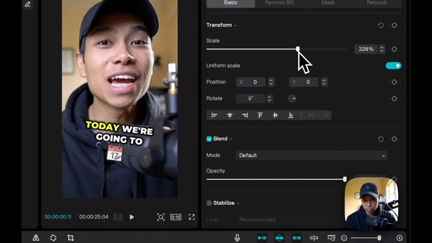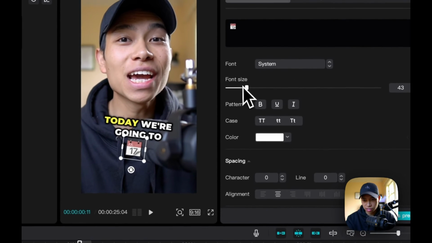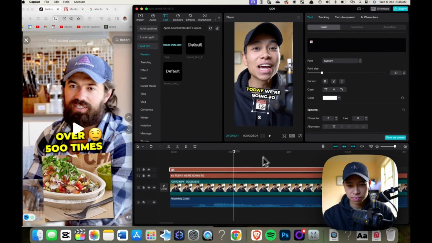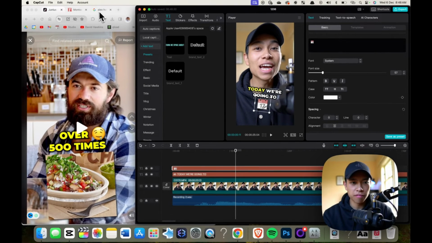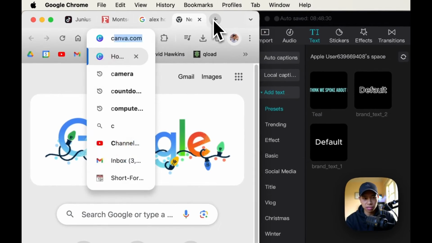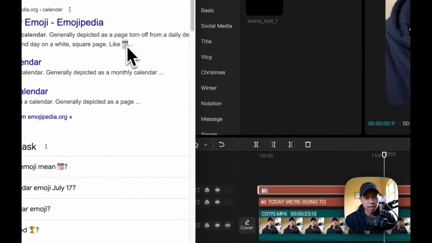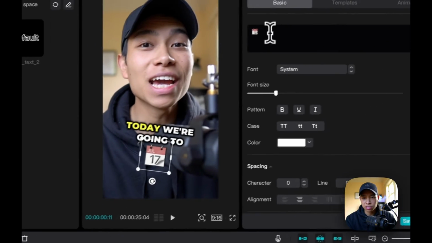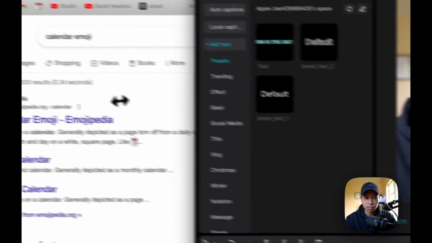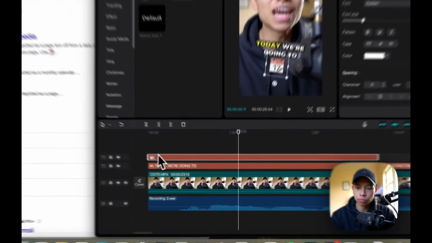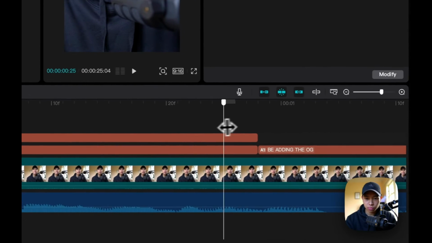And then, I'm going to make it slightly bigger. I think that's good. All right. And if you don't have the emoji keyboard because you don't have a Mac, you can just search calendar emoji. And then, bam, Control C, Control V. You should have the same effect. I've heard that sometimes on Windows it doesn't work like that, but I guess you have to do a PNG pop-up, which I'll actually show you soon.